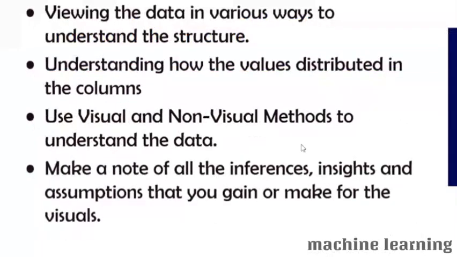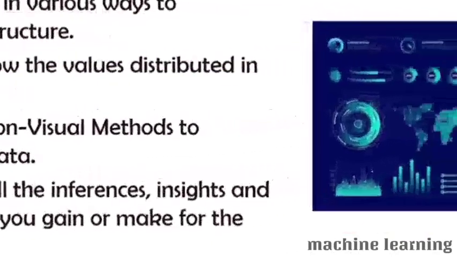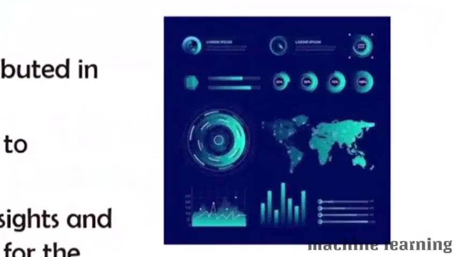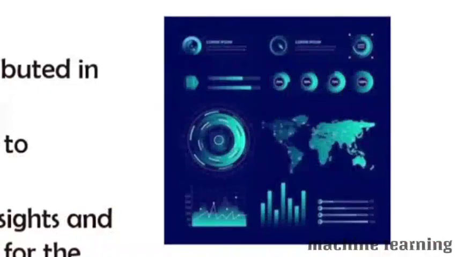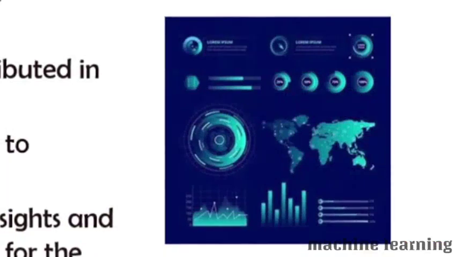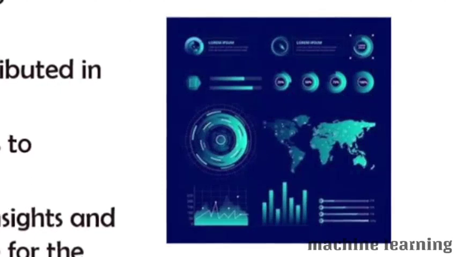Before that, the last point in exploratory data analysis is to make a note of all the inferences, insights and assumptions that you gain or make from visualization. This will help our model to have a better accuracy score, a better way of predicting the end results for a different data set. So it is always best to get into what insights and inferences we can gain from analyzing the data. And next we have data transformation.